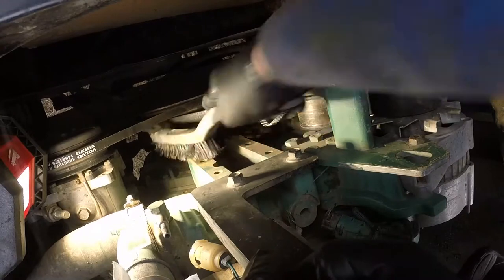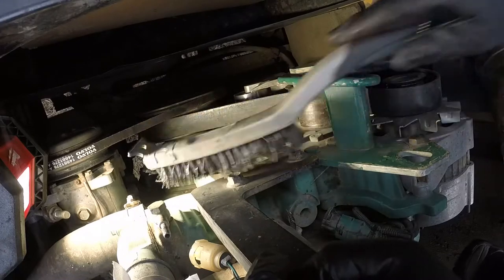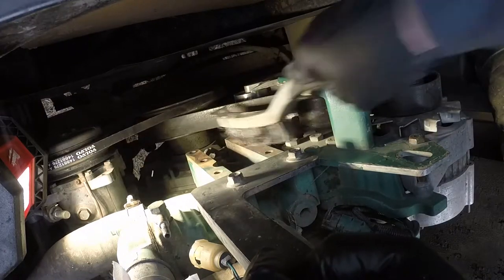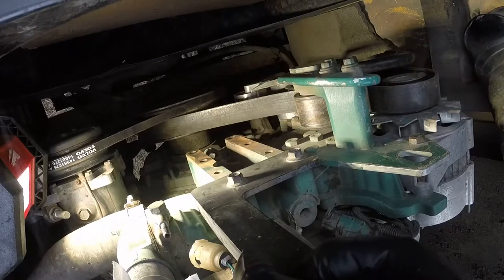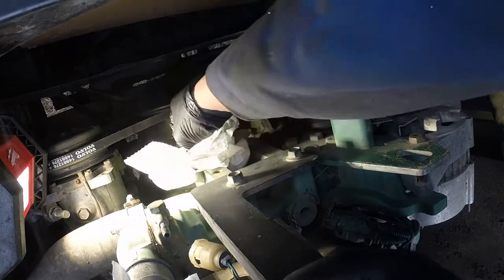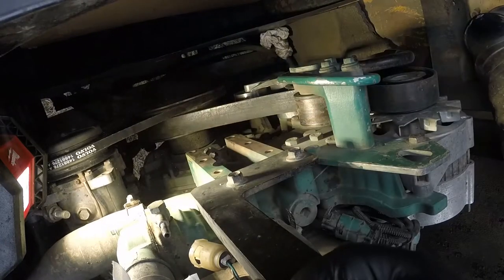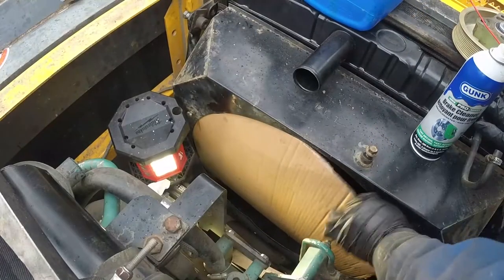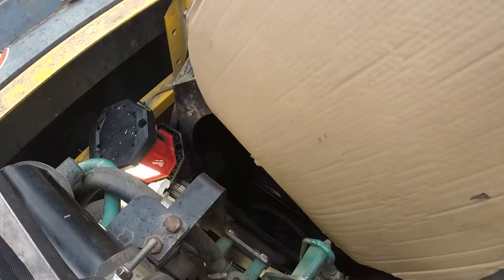Okay, we're cleaning the spot where that new hub will sit. There's a little bit of rust, but let's clean it up. Oh, this rag fell in. I just wipe it, spray a little bit of brake clean on the rag. Okay, let's pull this cardboard from the shroud. We don't need it.